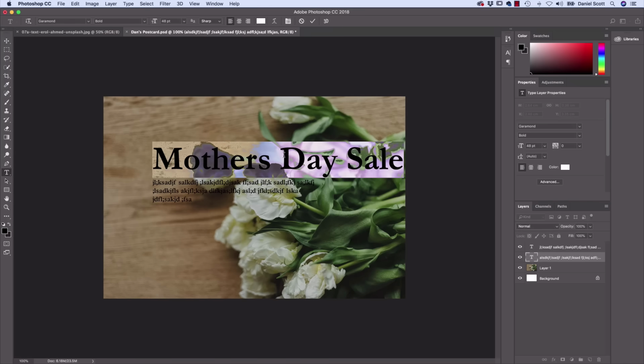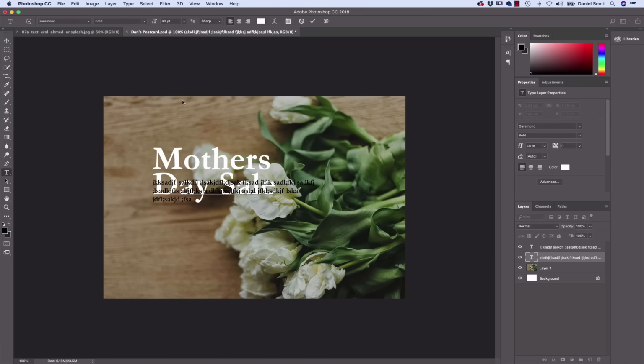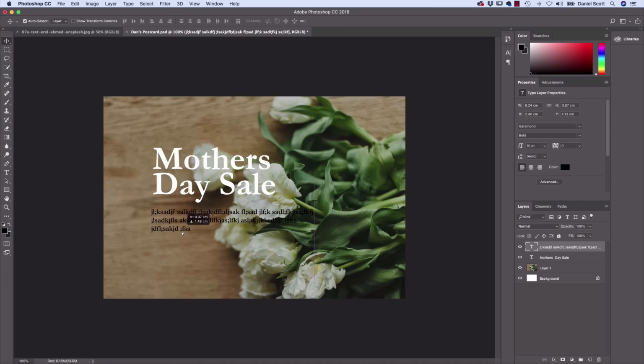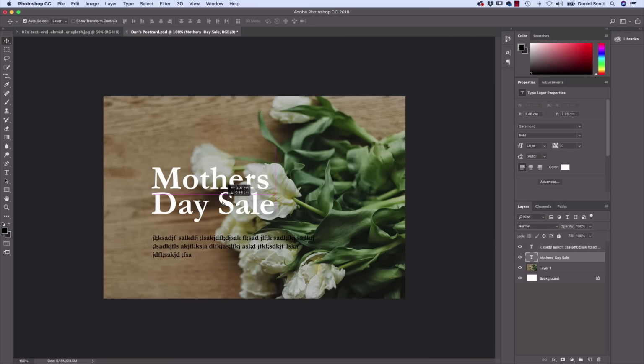What I might do is, after day, put a return in. If the spacing between the lines is not great, we're going to have to adjust it. The other thing we might have to do is this text here is overlapping the one at the back. So let's grab this layer, which is the top one there. I'm going to grab my Move tool, and I'm going to say, come down a little bit, buddy. Say way down here. Back to Mother's Day, and I'm going to drag you down a little bit.